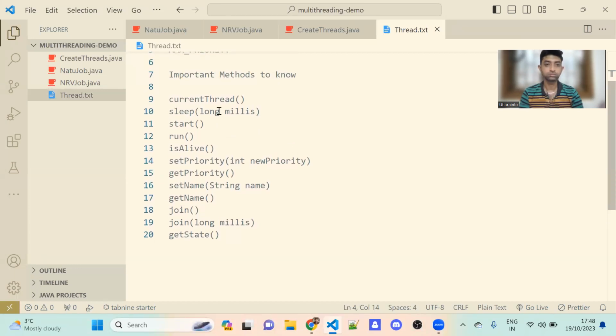Then we'll come to important methods to know. We have to know what is the current thread that is going on in execution. To know that, we have something called currentThread. We will print this, to see what's happening.